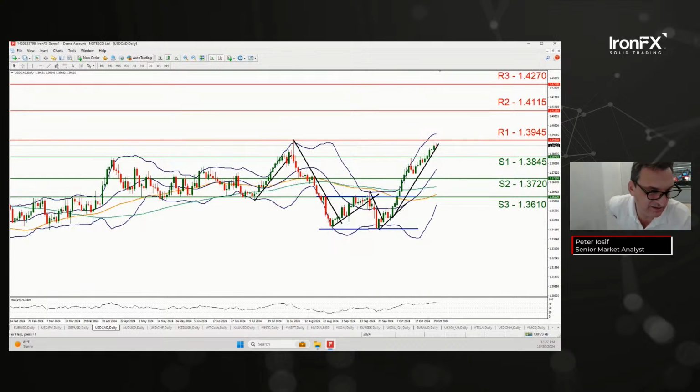Be advised that today BOC Governor Macklem will be speaking, if I'm correct, this time before the Canadian Senate. And I wouldn't expect much of a difference with yesterday's speech before Parliament. Overall, I would say that we may see the speech being inclined more towards the dovish side, which could weigh on the Canadian dollar somewhat further. On the other hand, I would also be noting oil prices for CAD traders, given the status of Canada as a major oil producing economy. Mind you that oil prices during today's Asian session got some very slight support.